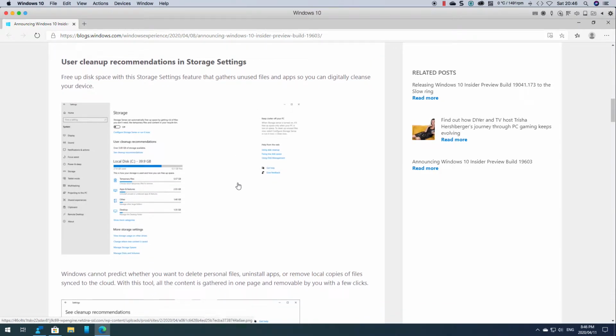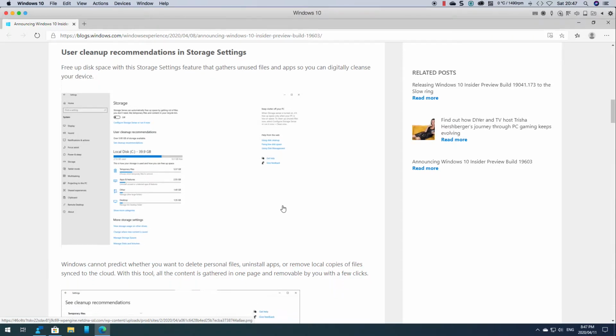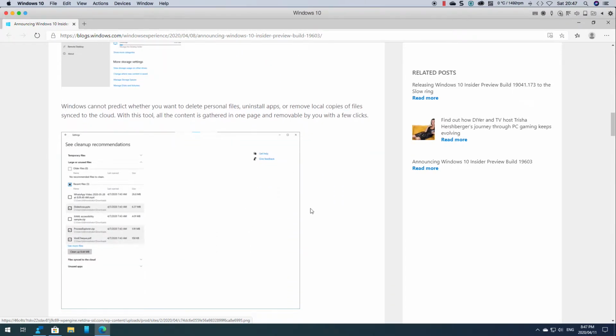On a previous video that we went through regarding storage, it actually lists what's eating up your space on your hard drive, and you can obviously go and clean it, and clicking on the links here takes you to Microsoft web pages where it actually steps you through each and everything, how to delete space or how to clear up unused files, etc. So obviously, a little bit of a warning is Windows cannot predict whether you want to delete personal files, so you can't go and blame Microsoft because the app said delete this.